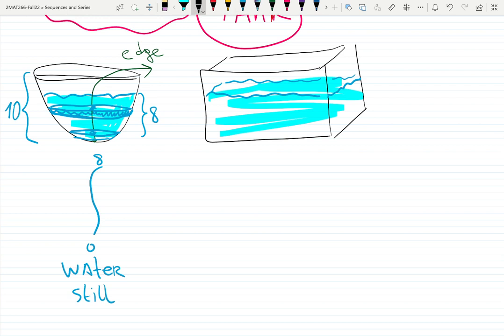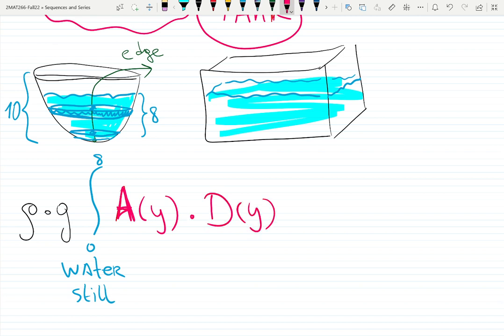Then we need to figure out the area. Well, you know the rho and g, right? So rho and g, I will kick them outside. We give you that, usually the same thing, 1000 and 9.8, whatever. Now you have the area of each slice, and it depends on the shape. I would put it in terms of y, even though your homework actually put it in terms of x. Doesn't matter, it's a dummy variable. And then dy.